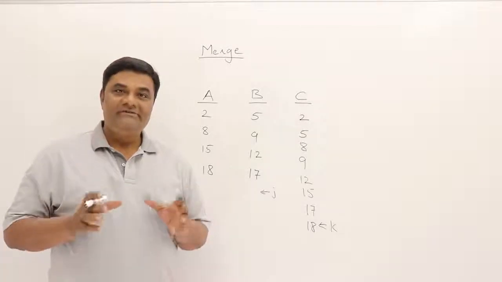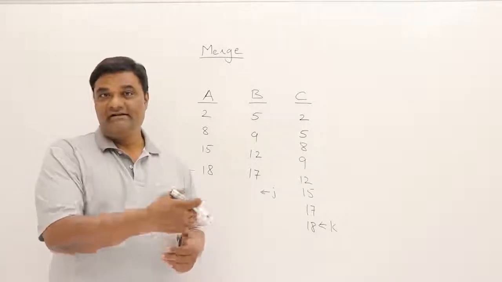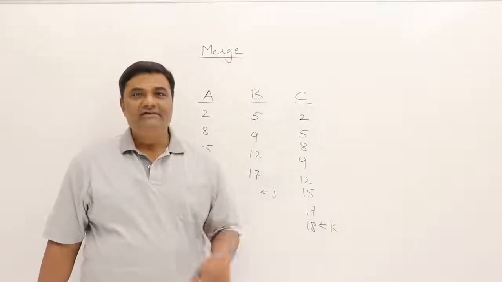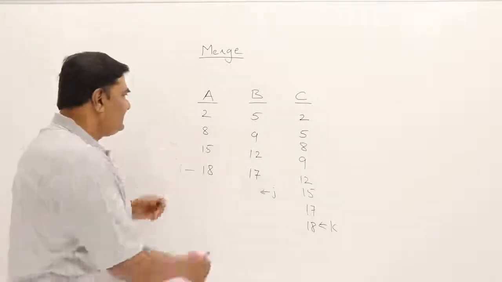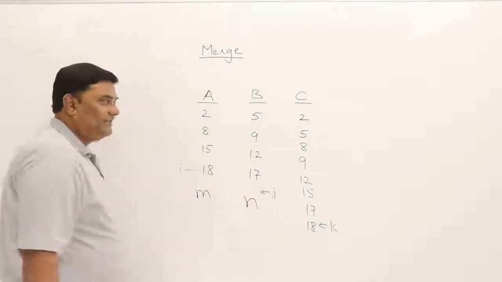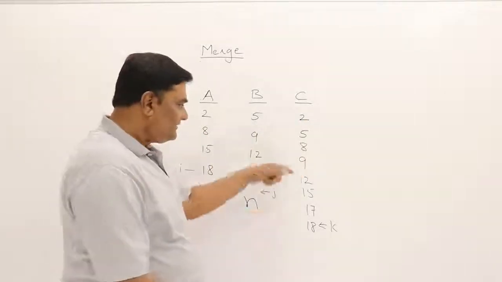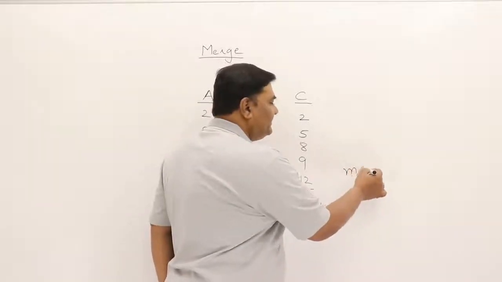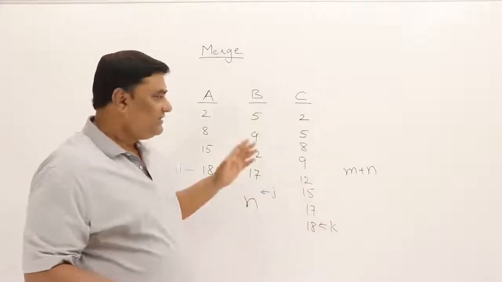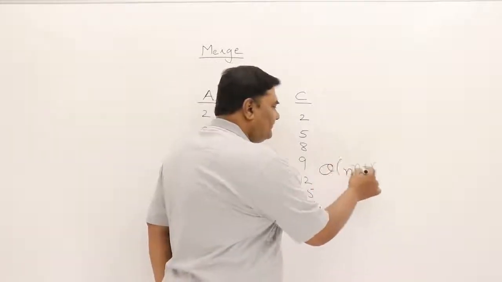The property of this process is that if two lists are already sorted, then the result is sorted. So the important thing is the result is sorted. Now let us look at the time taken by this process. If I say this list is having m number of elements and this list is having n number of elements, then what is done here? M elements and n elements are copied here. So this list is having m plus n elements. So what we did, we just compare the elements and write the list here. So the amount of time taken for moving the data from here to there is theta of m plus n.